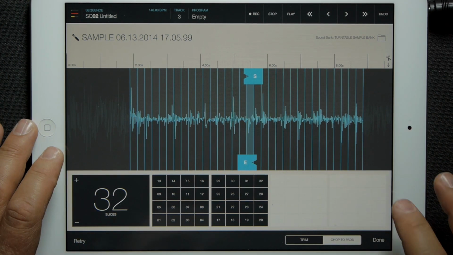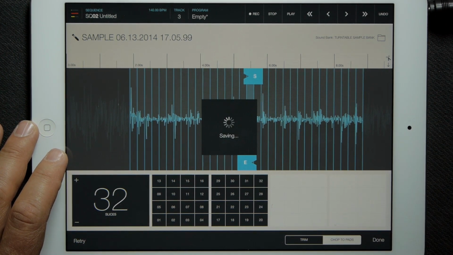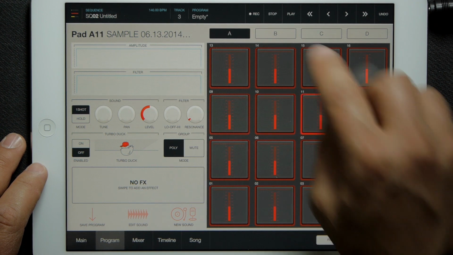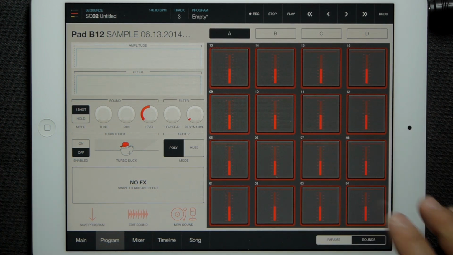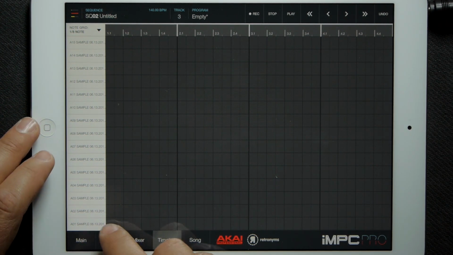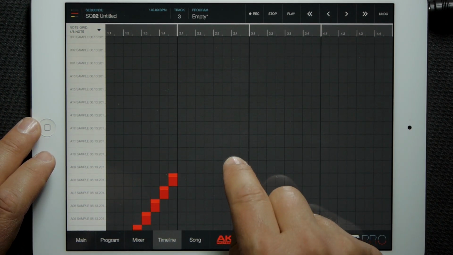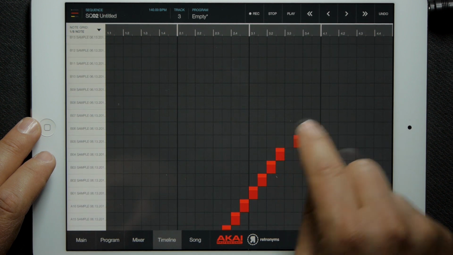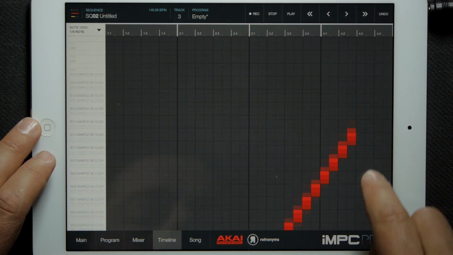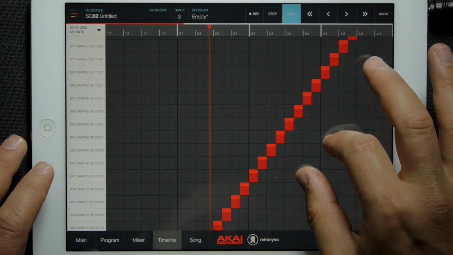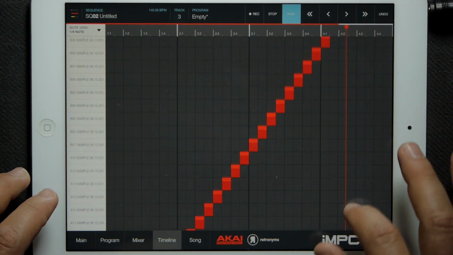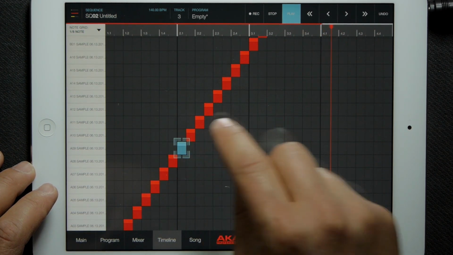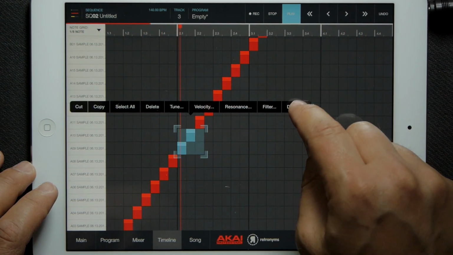All right, cool. So I'm going to call that good enough for the demo and hit done. And again, I've got all my pads. This time they're across 2 banks. All right, so here in the timeline, I'm going to add in all the slices. This is all the notes in order of the slices in sequence at tempo, just playing in order in the timeline. I'll pull out this bit with the horns and use this beginning part.